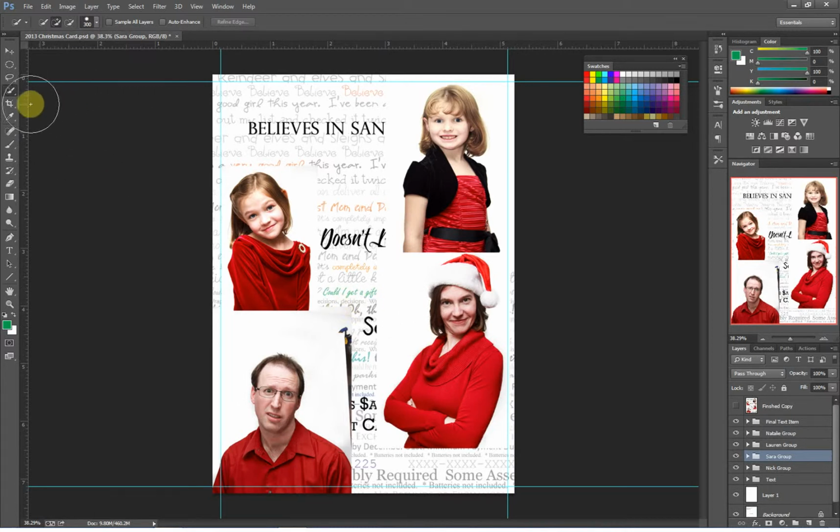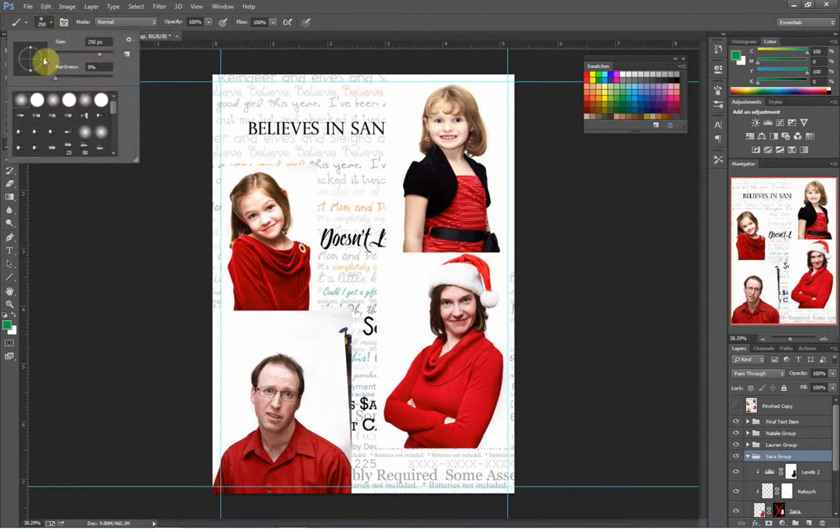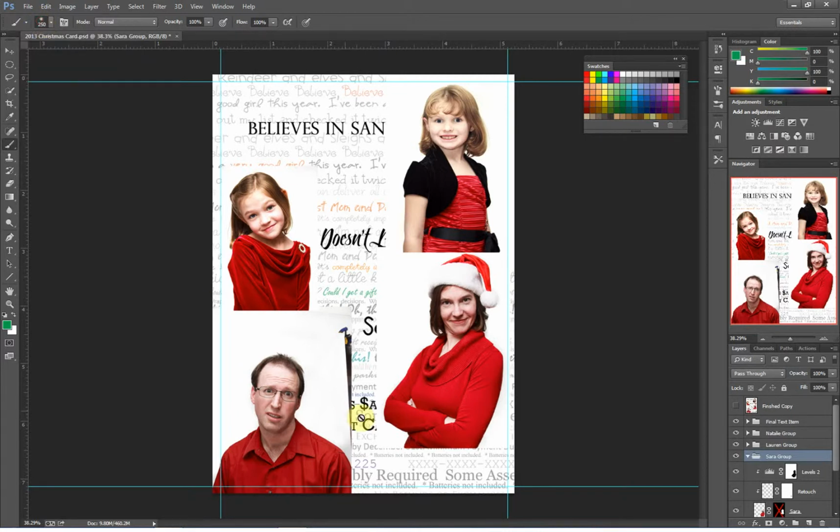And then once that was done, I went into a refine edge just to clean that up. And I'm not going to bother showing you how to do it now because it would take far too long. Once that was done, and I had selected that whole area, then what I did is I used a very soft brush like this one, just a medium-sized soft brush, and I ran it across the bottom a bit just to kind of fade it out. From there, I grabbed some snowflake brushes that I found on the web and used those to kind of create the dissolve effect.